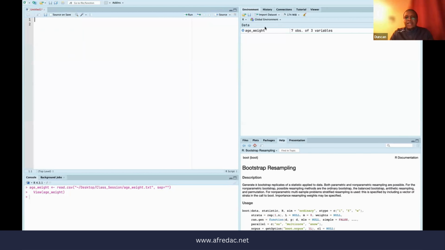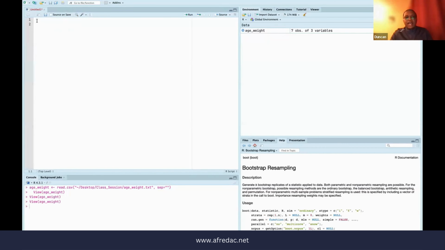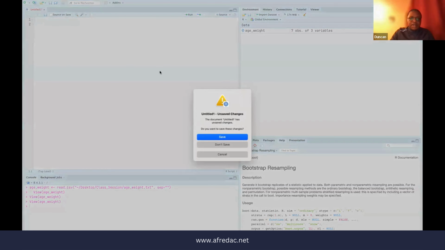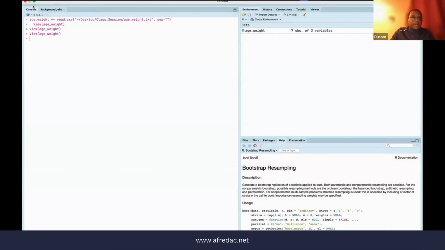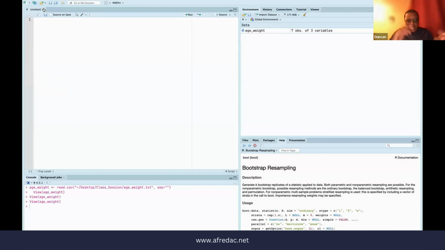Okay. Now, how can we confirm that the data has been loaded into our environment? The first thing is that it appears in our environment here, which if I double click, I can be able to view the elements in that data set. Okay. The other thing is that I can just open an R script. So how do you open the R script? Let us just come here. I can just come here and say open, that's a new, and I open an R script. Then I want to view, because I'm aware now this age weight has been loaded into my environment.